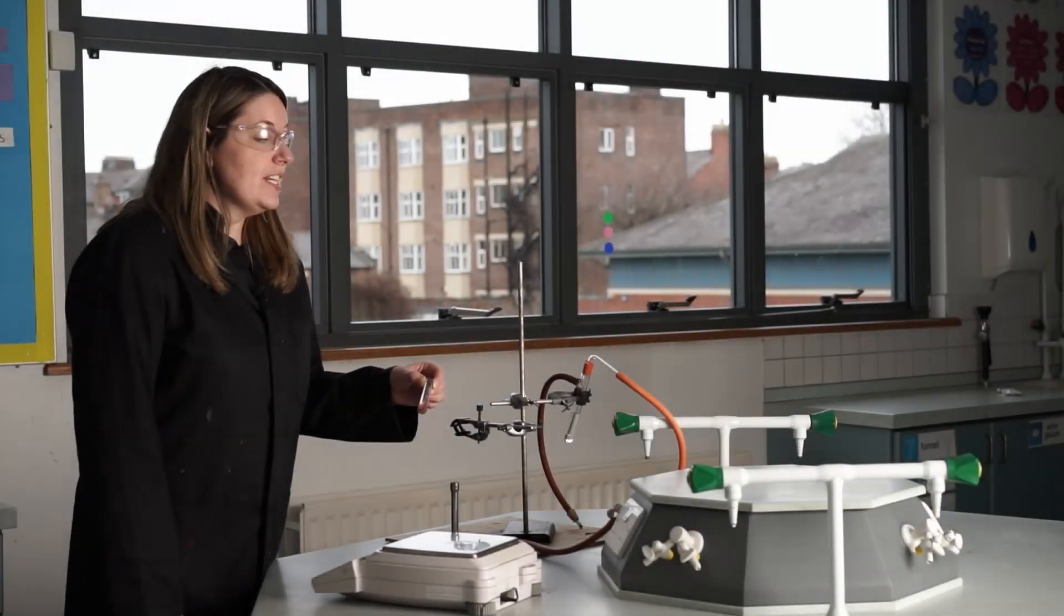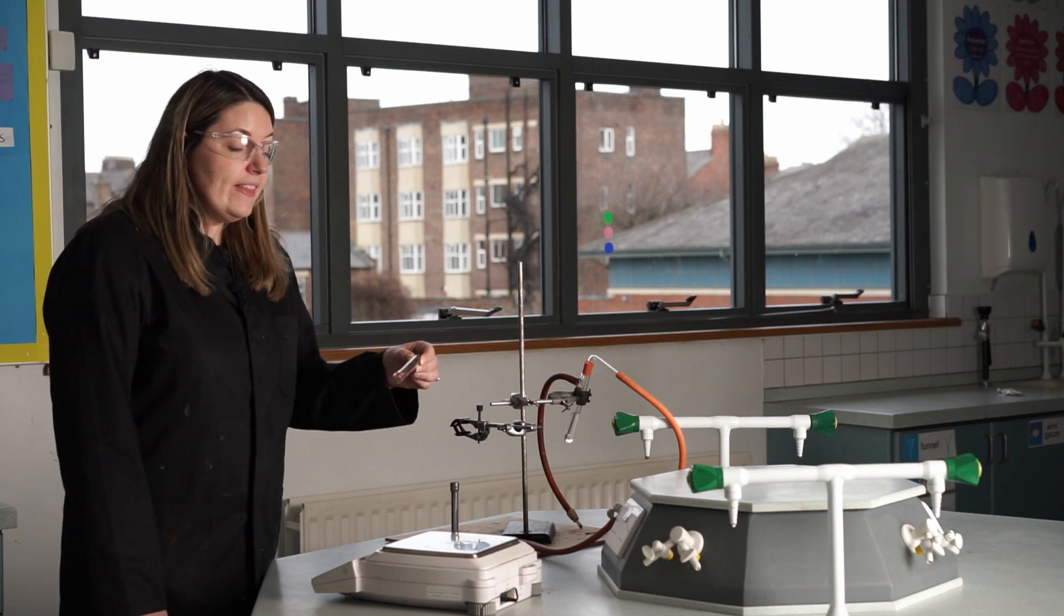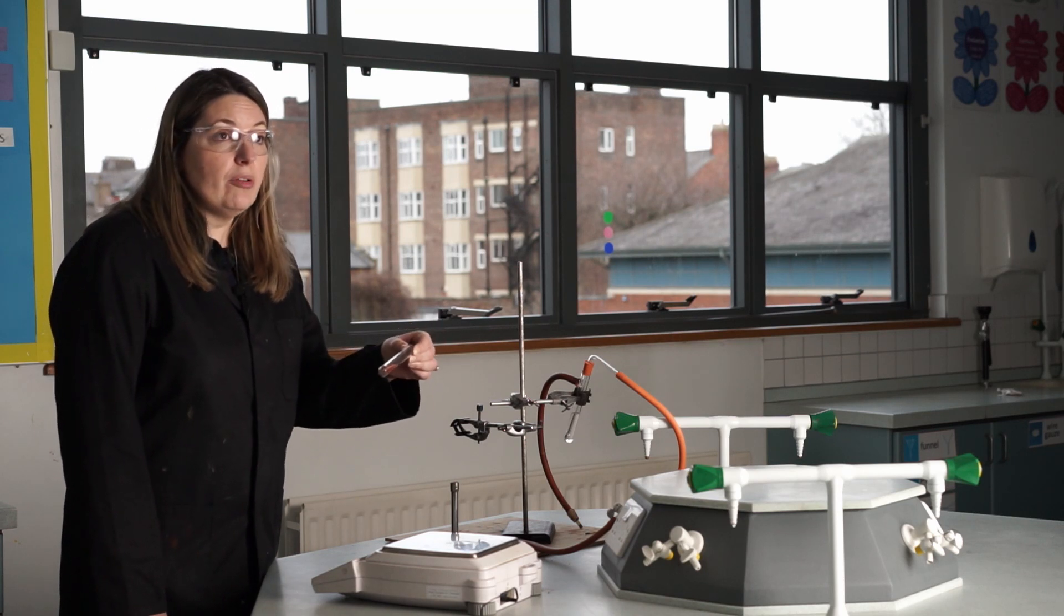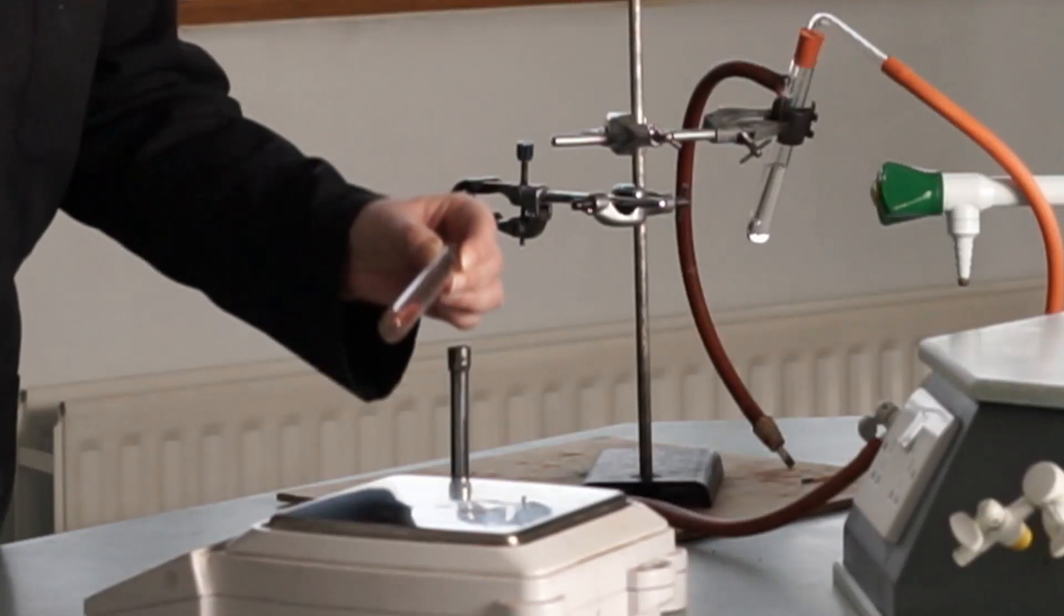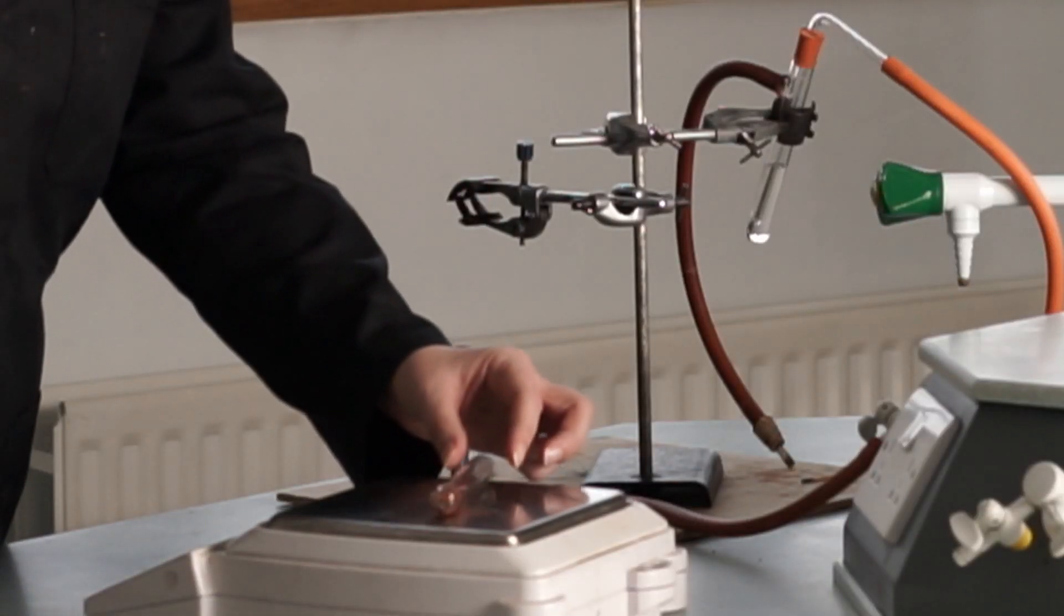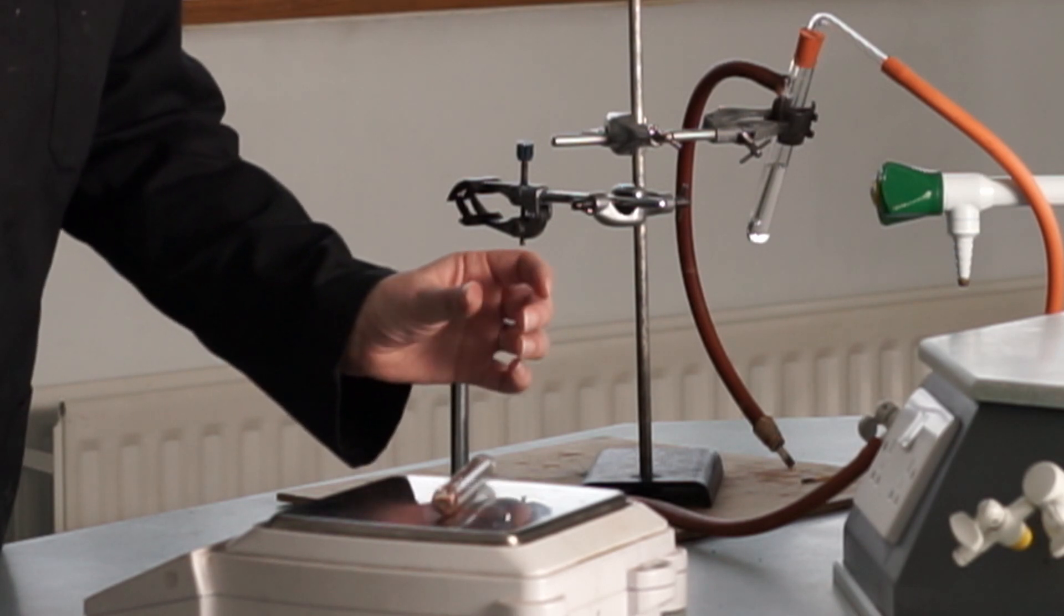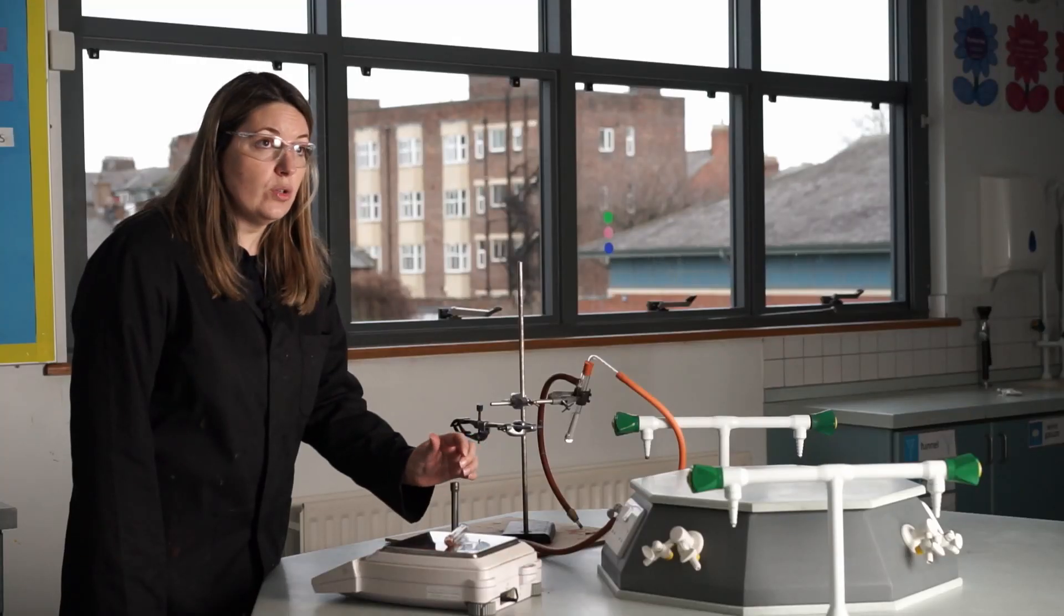After Ms. Best has finished the experiment, we've allowed the apparatus to cool. We're now going to weigh the reduction tube with our copper in it to see what the mass is. I'm weighing it on the balance and that's 17.18 grams. So you can add that result to your table.